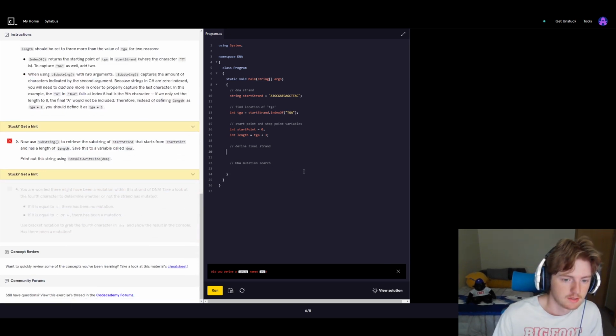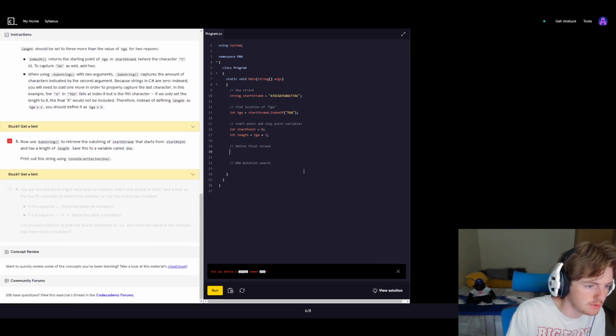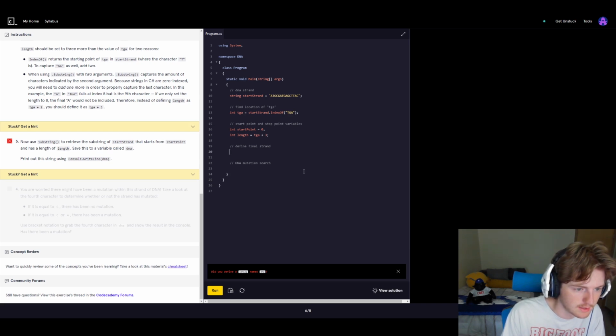Okay. So we are going to now use substring to retrieve a start strand that starts from the start point and has length of length.